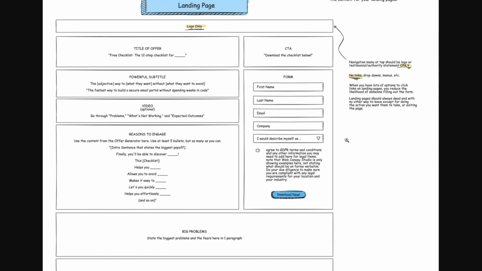This is literally the persona property inside of HubSpot. And if you're using HubSpot, you don't want to just put persona, because it would literally just say persona. So I change it to, I would describe myself as. And I make the options for the personas like job titles or descriptions of that person. So I'm a startup CEO, I'm a marketing director for a large company, I'm a marketing agency just getting started. And so you're going to list a handful of the options below.